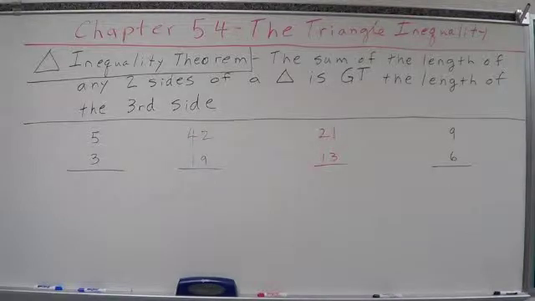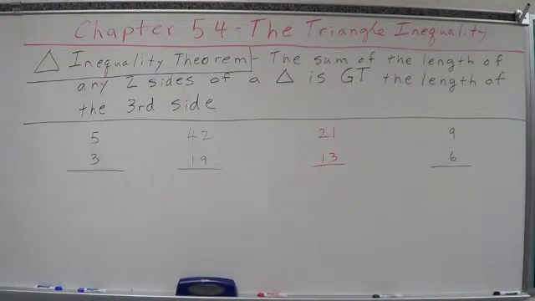Now, the other problem we need to look at is this. I've got 2 sticks. I'd like to know how long the third stick has to be in order to make a triangle. Because if the third stick's too short, I won't make a triangle. Or if the third stick's too long, I won't make a triangle. If it's too long, I won't satisfy the Triangle Inequality Theorem. It just simply won't work. So let's look at this.